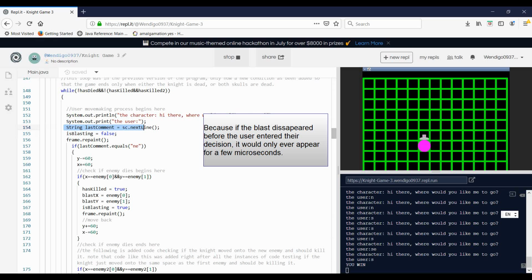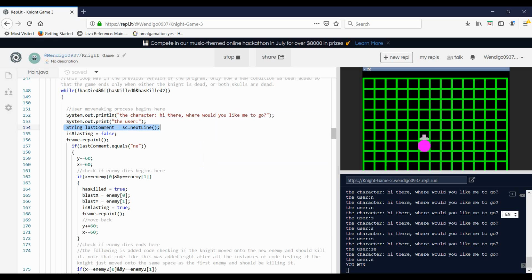So while this line is running, the computer is waiting for the user to press enter to finalize their decision, and the blast is still visible. And then once this line finishes, because the user has pressed enter, we want the blast to disappear, because we don't want it to just linger there after we've moved past the turn where the enemy was killed.